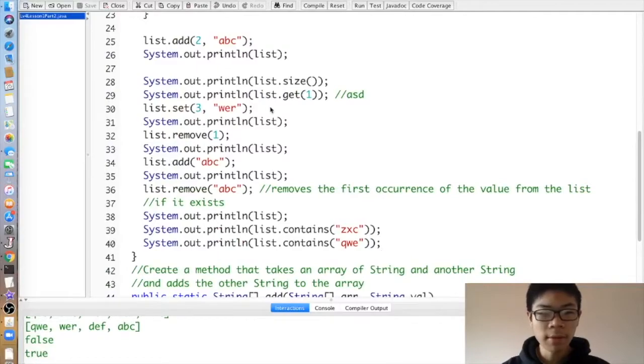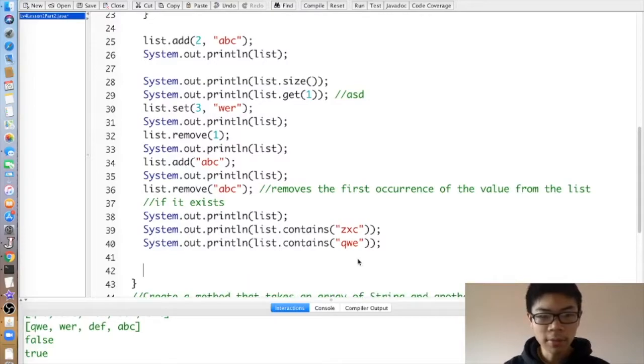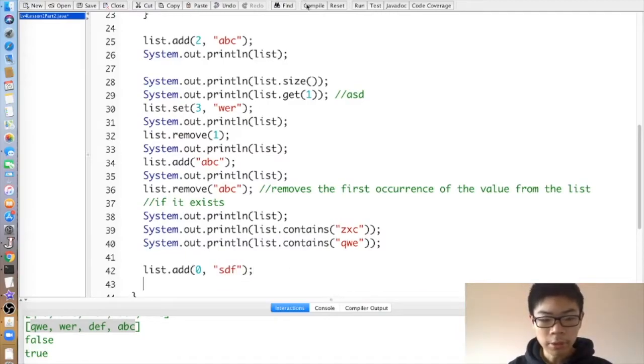Now, sometimes if you misuse these methods, it can be bad. So first of all, when we do the add method, currently we have these 4 elements, right? We're free to add at any normal place, like 0, for example, and it would work.